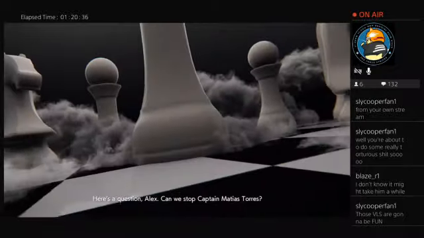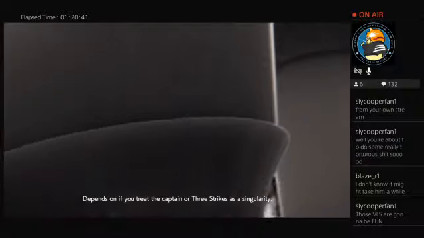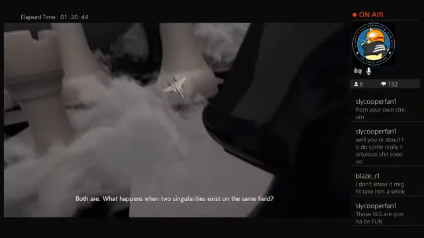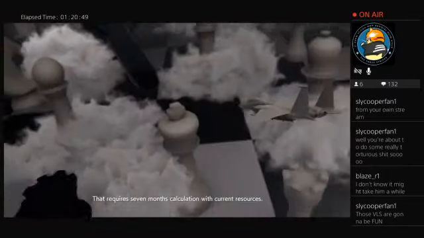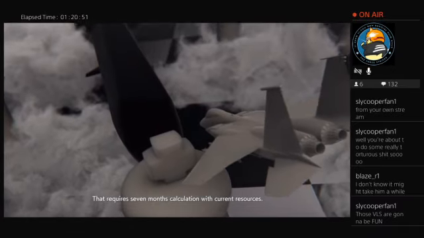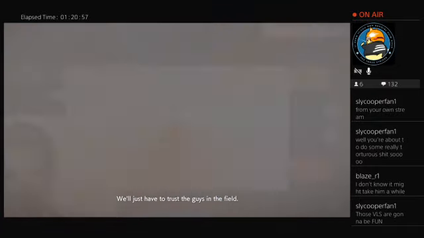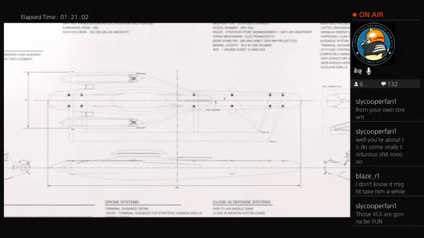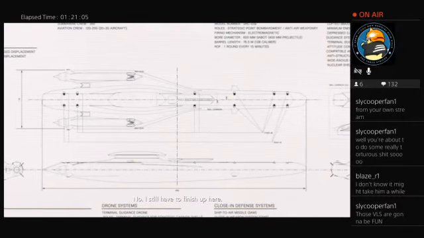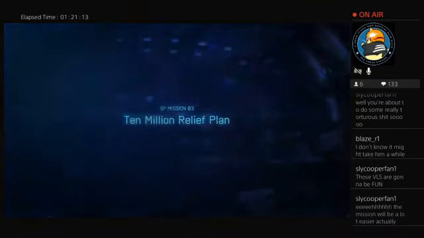But the plane I'm going to be using depends on if you treat the captain as the most elegant plane I could use in this one. What happens when two singularities exist on the same Sax Rafale. Oh yeah, I'm going to be cursing out those VLSs. This probably is a bad choice for this one, but I had to do it because the Rafale has an Alicorn skin.